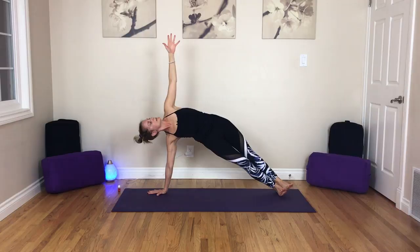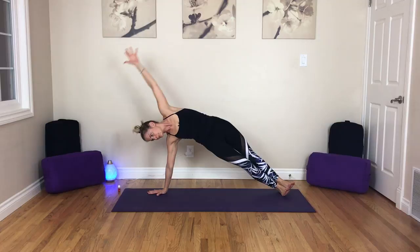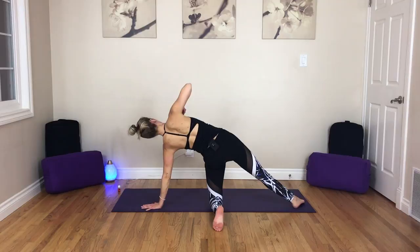You keep your hips in line. Deep, big breath in. One more inhale. And as you exhale, we're just gonna switch over to the other side. Now, the left leg comes down, left knee and left ankle are in line. Left hand is the foundation, right hand now reaches up.